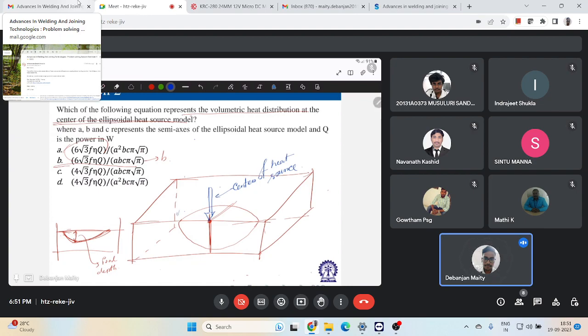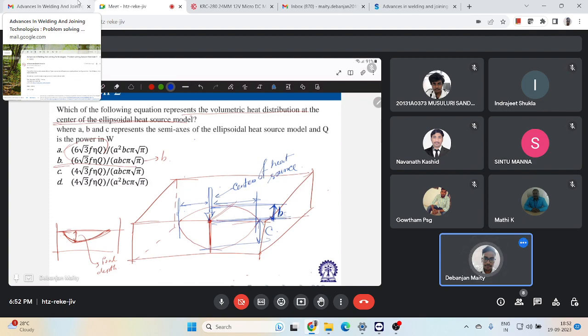Now what are there? You have this. One is this, one is this, at the front end and at the rear end. Then you have the depth term. It says C, and then you have this thing B, right? I'm drawing it in 2D levels. Initially, when I was drawing that double ellipsoidal heat source, that was drawn in 3D. Now it is in 2D. So this is my B, correct?